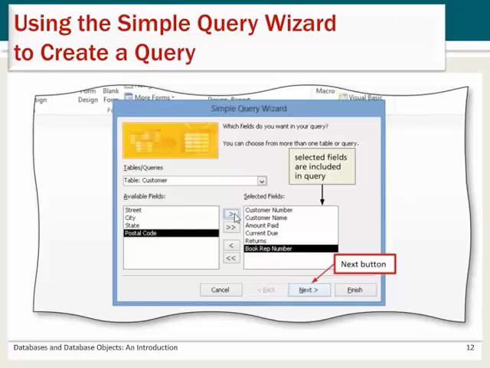Tap or click Create on the ribbon to display the Create tab. Tap or click the Query Wizard button located on the Create tab in the Queries group. This will display the New Query dialog box. Be sure Simple Query Wizard is selected, and then tap or click the OK button in the New Query dialog box to display the Simple Query Wizard dialog box. Follow the remaining steps in the wizard to finish creating the query. These steps can be viewed in figures 153 through 158, beginning on page AC40 of our text.